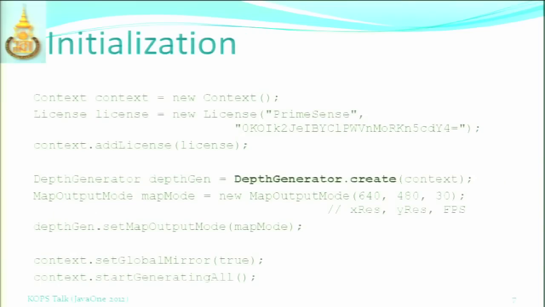All right. So here's my first slide of code. This is the initialization stuff. Again, maybe this is too much detail, but what it's showing is setting up the context. Then I create the generator, in this case a depth generator. I have to initialize it in various ways, in particular specify the size of the image that I'm capturing and the frame rate. Then I start the context off. It will now start obtaining information from the generators. In this case, there's only one generator, but there could be more here, as many as you like. We'll see more complicated examples a bit later on.